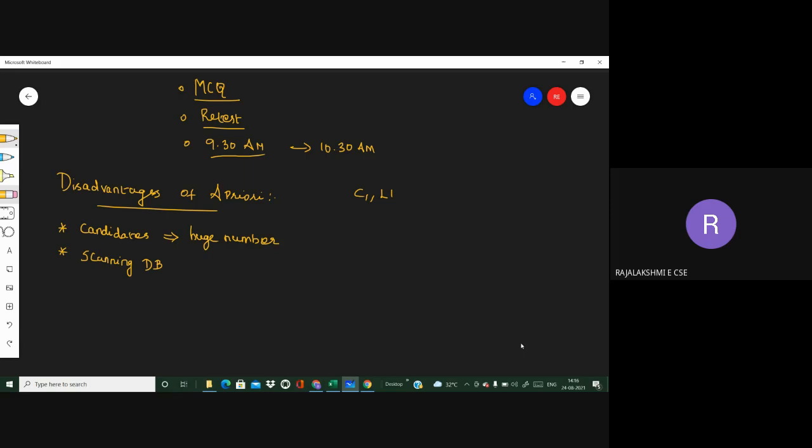Again, you generate some item sets. Are those item sets available in the database or not? Again, you go back to the main database and scan it. So it leads to a very long time. The original database is scanned many times, which leads to more time complexity.